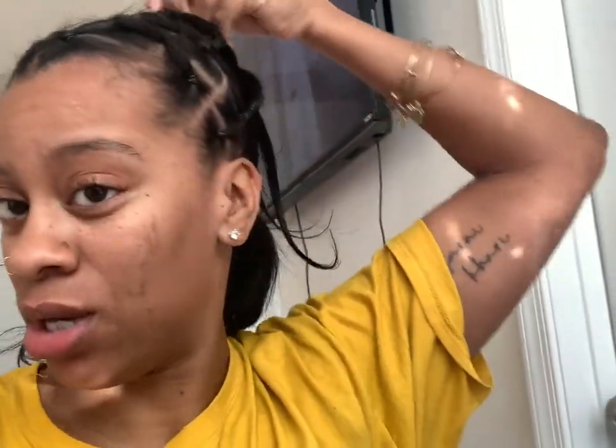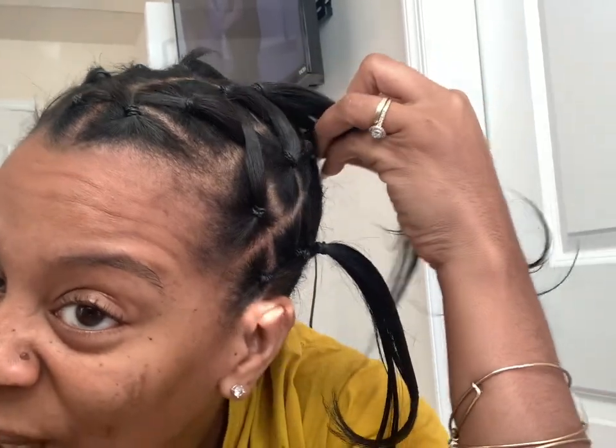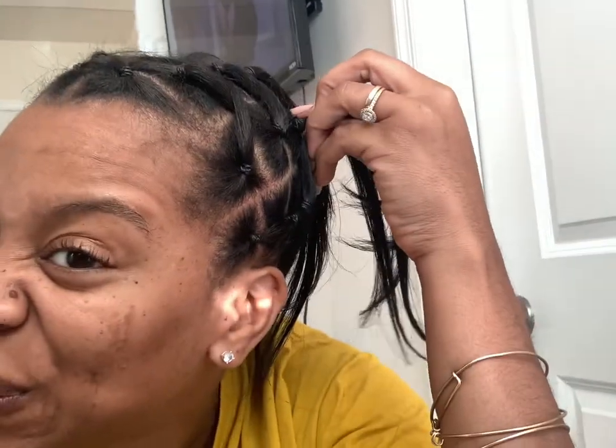I'm trying to debate if I should put this all into a ponytail, into a half up, half down, or leave it and then flat iron it so it blends into the bundles that I put in. But I don't know, I feel like with the way it's falling, I might have to do a ponytail, but I gotta see how I can achieve that look.